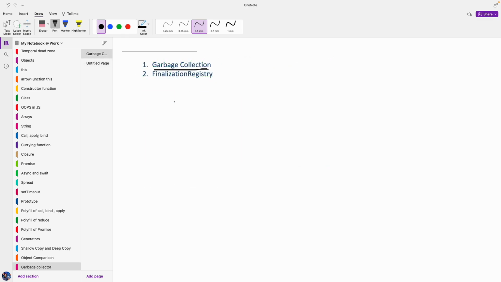Now we'll discuss how the JavaScript engine collects the garbage, that means what strategies there are. We'll discuss two strategies. One is reference counting. Reference counting means whenever an object has a reference, it counts the reference, because the object is used somewhere. But if the object has no reference, that means the object is no longer needed, so the JavaScript engine can automatically collect it as garbage.